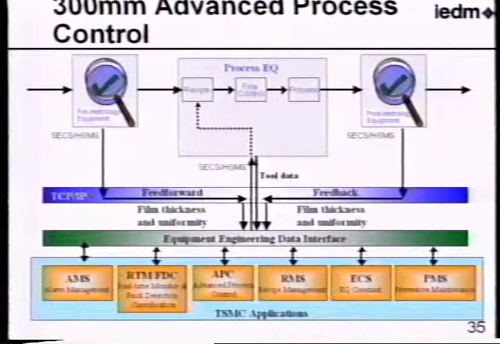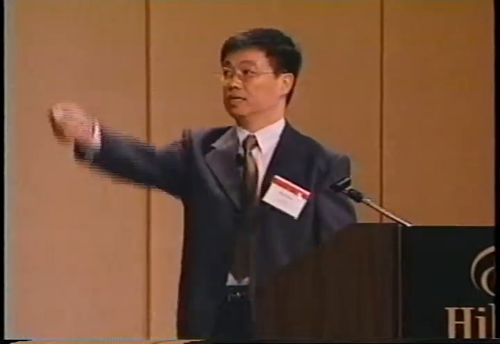So this advanced process control almost becomes a standard in 300 millimeter. What that means is, for any major process step, there will be an outgoing quality control (OQC) step, and also an incoming QC step. This could be the previous major step's OQC. But still, we have this and that.